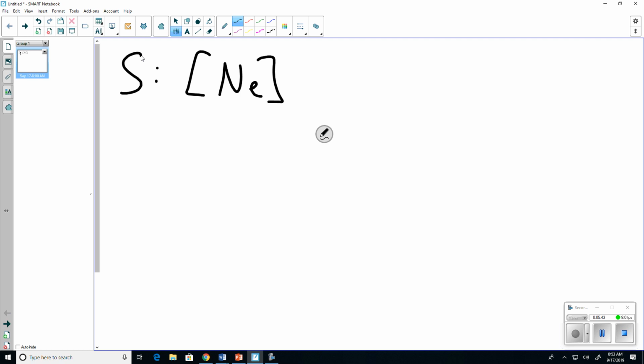The next row starts on the third row down, so that's 3. These are s orbitals, and I have to get through both of them too. So I'd write down 3s2. And after I got to magnesium, that's 3s2, I moved my way over to aluminum, which is still in the third row across, the third shell, but now we're in the p orbital. Sulfur is the 1, 2, 3, 4th element in that shell. So this would be the ground state shorthand notation for sulfur.